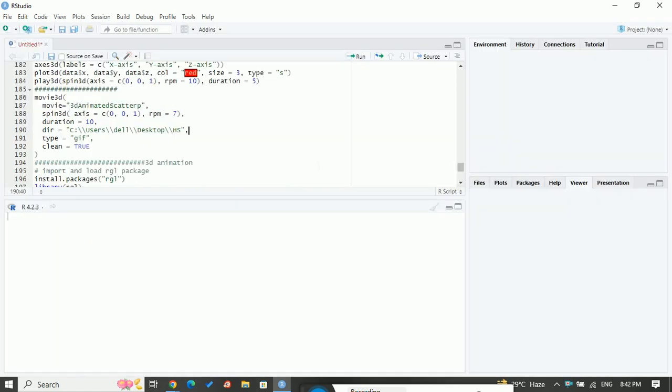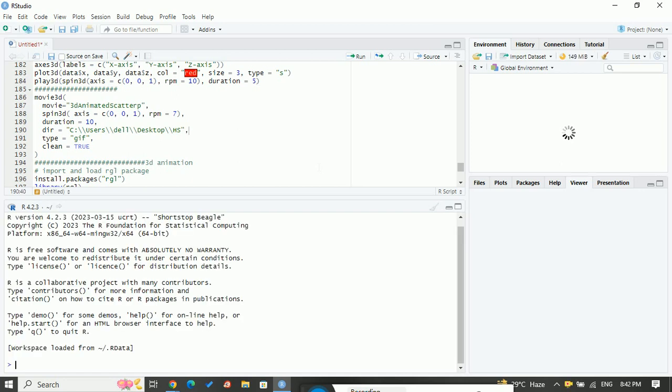Okay, now I have opened my RStudio and I have shared a data set through email, data underscore one. Don't worry about this. If you didn't receive this data, I will send it to you. First see how I will work on this data and how I will show you the visualization and interpretation of the data set. If you do not receive the data, don't worry. I will send it to all of you with the recorded video.